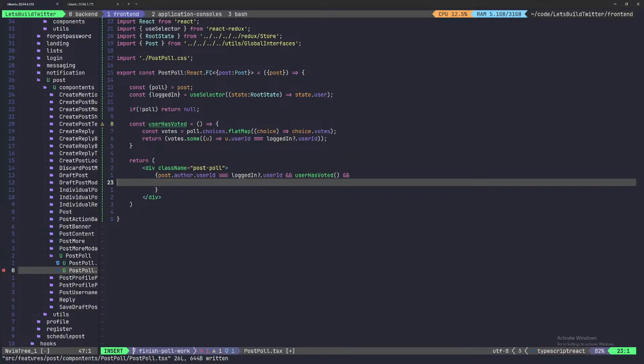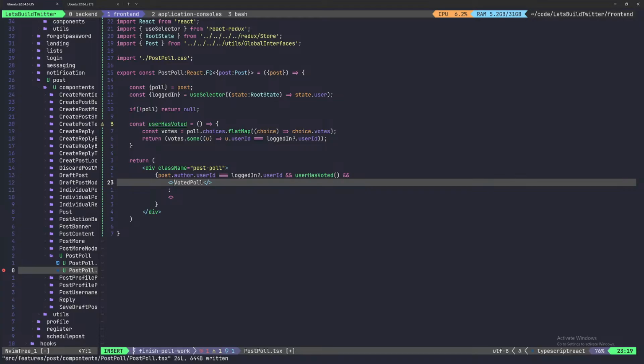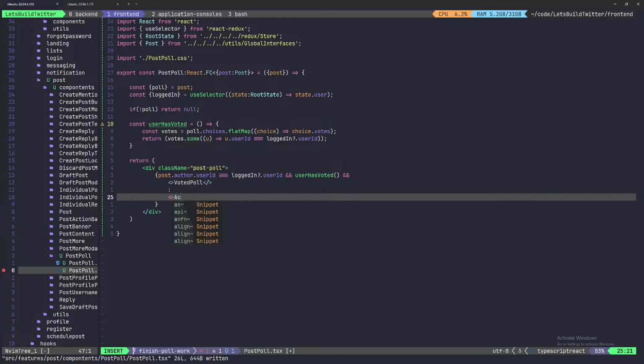So if the user is logged in and they're the author, then we'll show an author or voted poll. Otherwise we'll show a, how's it going, Toby? I don't know if I want to call it active poll. Maybe I should say active poll.